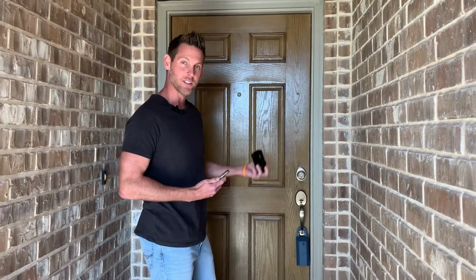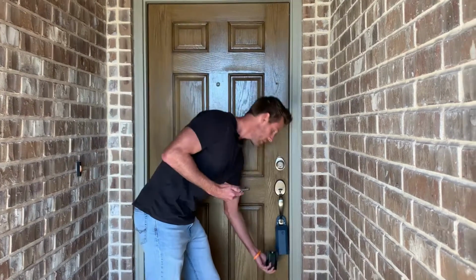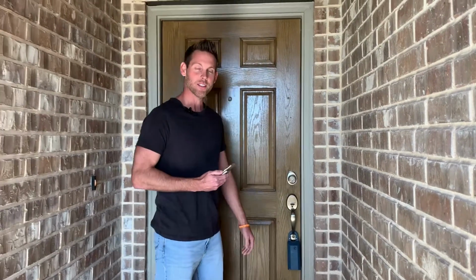Hopefully the key is in there. You can enter the home, show it, and then when you're done, you put the key back, and then you put it right back up in there, and then push hard, and it should be good to go.